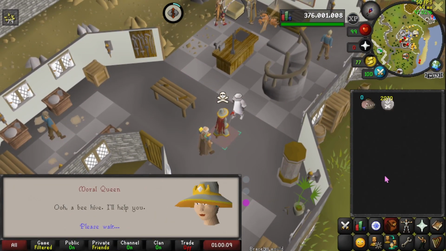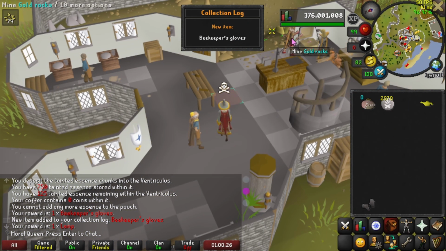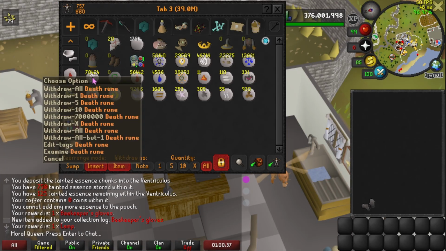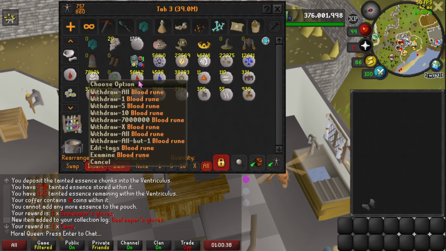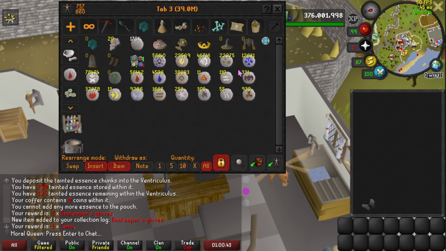I should have collection logs, I think. Let's go, beekeeper gloves. And a lamp. Hell yeah. Okay, much better. Almost 80k death runes, almost 60k blood runes. We are chilling greatly at the moment.